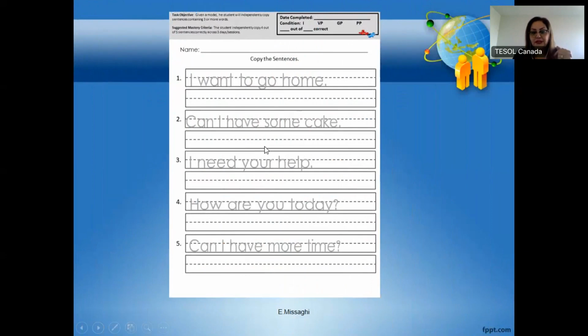Also this one, this is another activity, copy the sentences. So it works on handwriting, because handwriting is also very important. There's a space between the words and how to put the letters. So it's good to use three lines when they're writing, not one is too big and then the other is too small. So they have to write between the lines to help them to write much better, and they learn how to write properly. So it's copying, it's controlled.